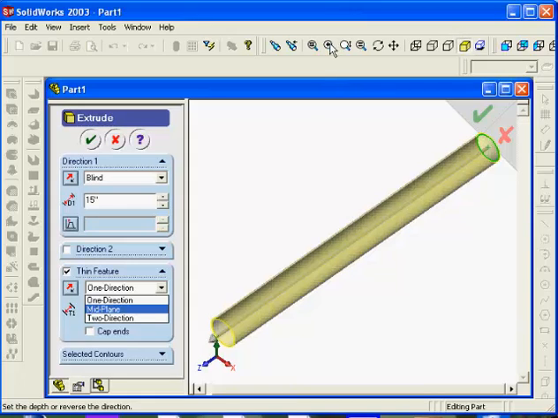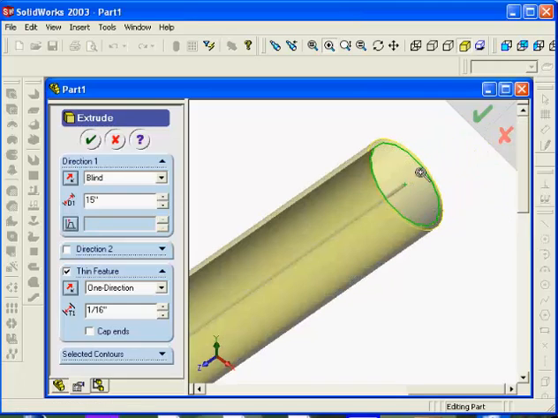I'm going to zoom in and just see around the area of the sketch. Computer just doesn't want to do that. Okay, and if I hit escape in order to get out of that zoom area command and take a look at it, I can see that my original sketch, which I want to be the outer diameter, when I do the thin feature, it's actually putting the 1/16 wall going out from the sketch, which is opposite of what I want.